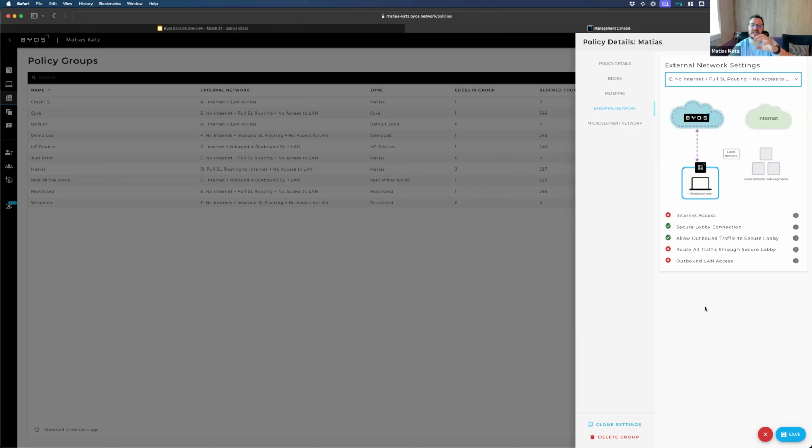So when you plug in an edge, apply policy E, and then plug in an asset to that edge, then the asset immediately will lose internet access, but it will still be able to communicate via the overlay because BIOS is letting them do that. This is what you should have between scenario E and scenario F, which is the same as E, but only inbound access from the overlay.